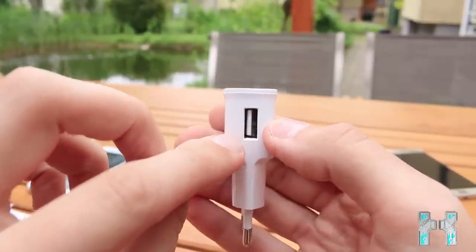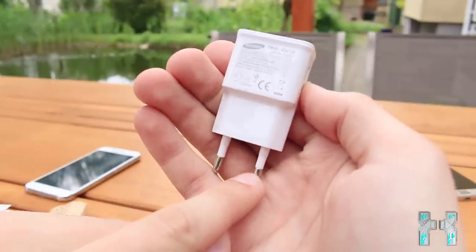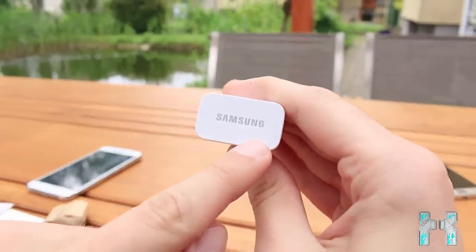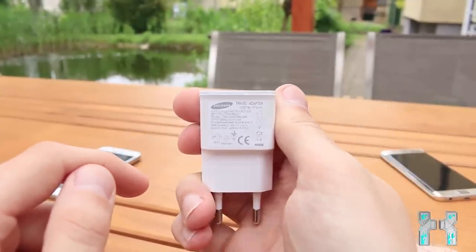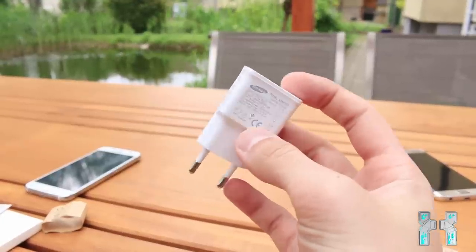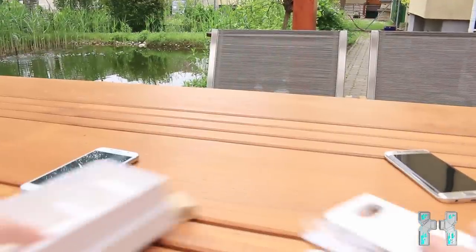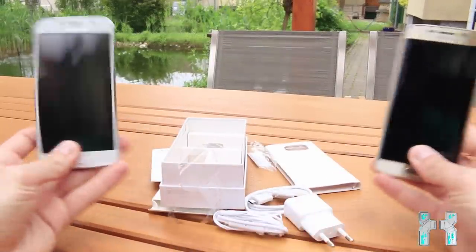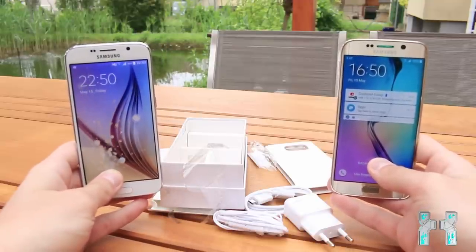And I prefer real chargers because of quick charging at 9 volts. This here is a normal charger, 5 volts, 1 amp output, and this is absolutely nothing special. I would definitely replace that with a good charger because they can break down very easily, I guess. Okay, that was the charger, and those are basically all the accessories you can find inside the package. Maybe you will get some gifts like an SD card reader or an SD card, but that's basically it, and it's actually the same thing included which you can get with the real one.